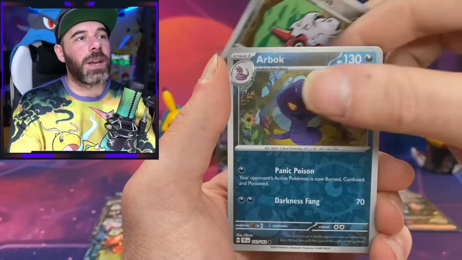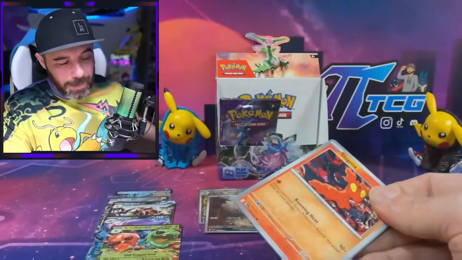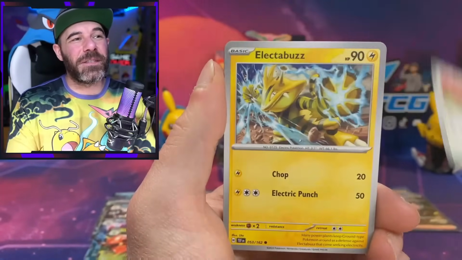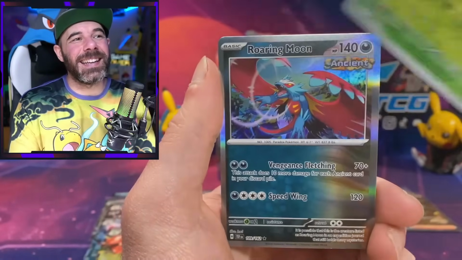We have a Fortress, Arbok, and an Iron Thorns. This has been fantastic, though. This has been a great box. Handful of cards we definitely want to get for our collection and some that we're going to be playing. So very, very good so far. I cannot be upset about this at all. We got Rescue Board, Sandy Shocks, Rellor, Katini, and a Roaring Moon.